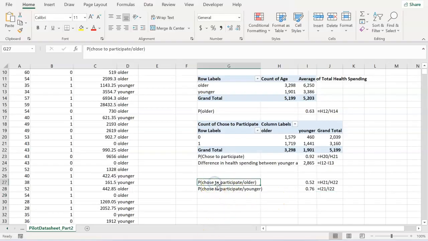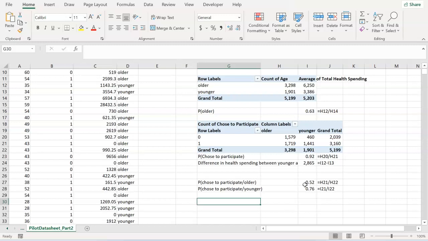We see that the probability of choose to participate given older is not the same as choose to participate given younger. If they were independent, then these two would be the same and would be equal to just probability of choose to participate. So no, they're not independent. They are dependent. So you can say since these two probabilities are not the same, then they're not independent.